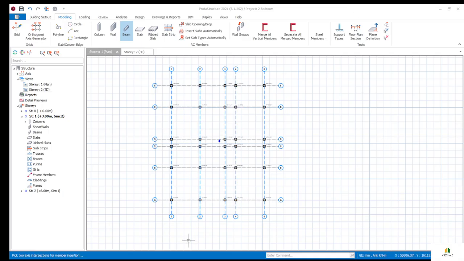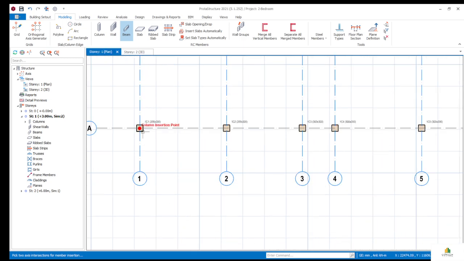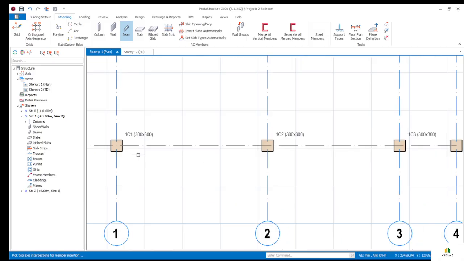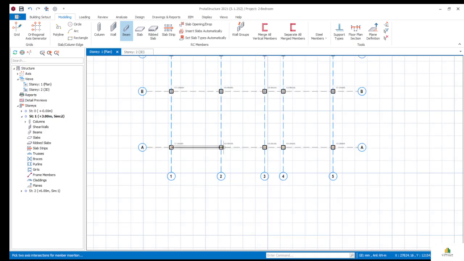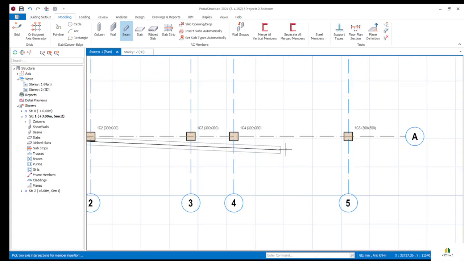So this is how we are going to place our beams. You bring your mouse here. It should be somewhere a column is. Maybe if it is a cantilever, it's different. But because we want to connect it to columns, let's say we want to start from here, then you click on it and draw it like this. You can decide to draw it continuous, or one after the other, but let's try the continuous and see.